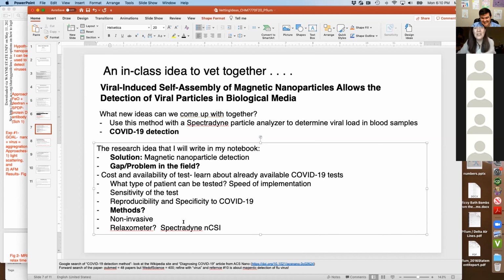I see Jordan in the chat that it's a particle sizer, right? So it could see aggregation of the viruses compared to non-aggregated. Yeah, cool. So maybe we should look at that. Okay, so anyway, I think the point here is that Jordan's been really excited about this idea. I kind of am too, I'll be honest with you.